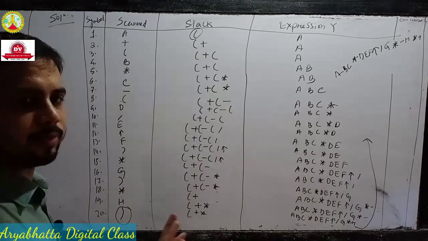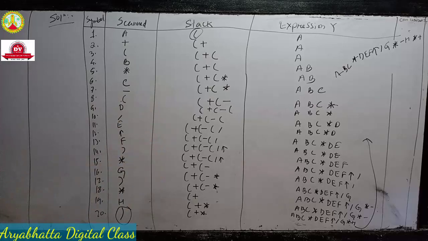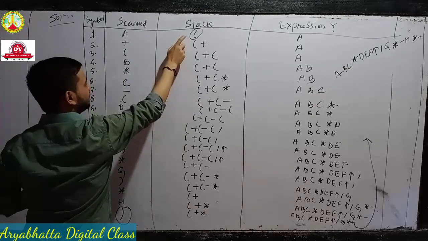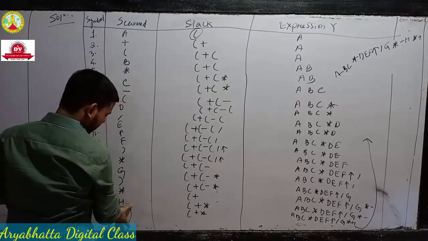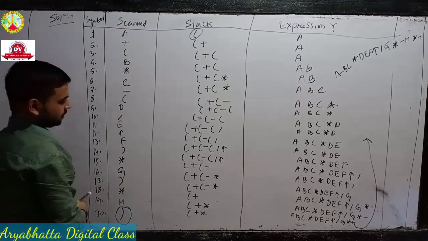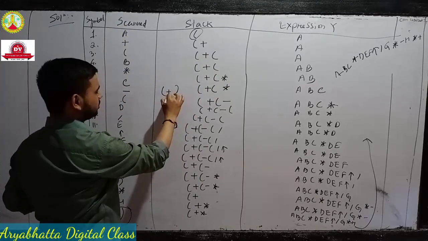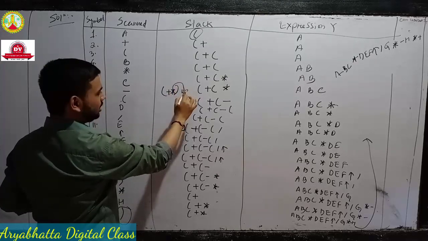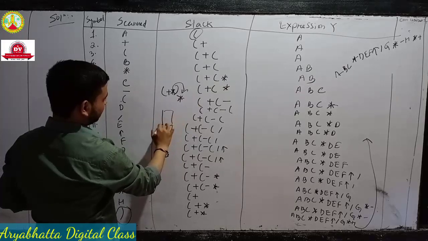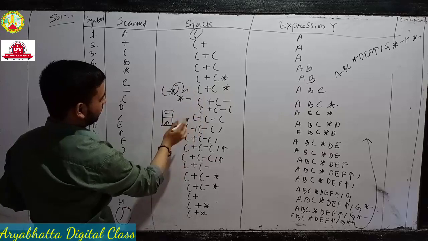But don't be confused, don't panic, okay? This is very easy. If you do it step by step in your copy, then you easily understand. Means you have to push the open bracket onto the stack, and in the scan expression, means in the input expression. After that, when you come like that, opening, close, suppose this expression, this will go to the stack directly, means it will be inverted. Because in a stack, like that, that's why it is inverted.